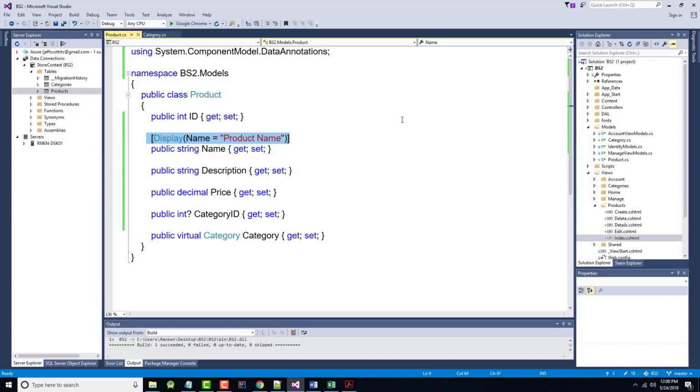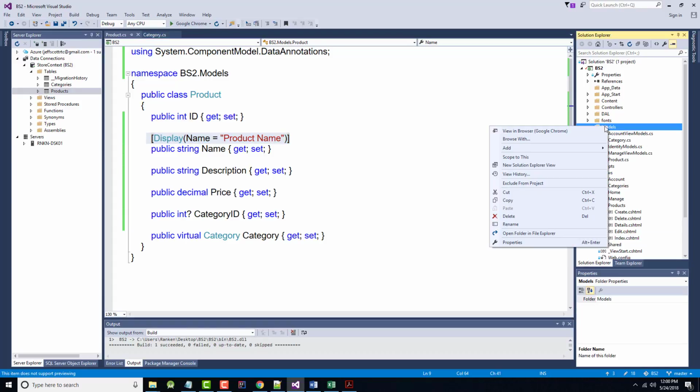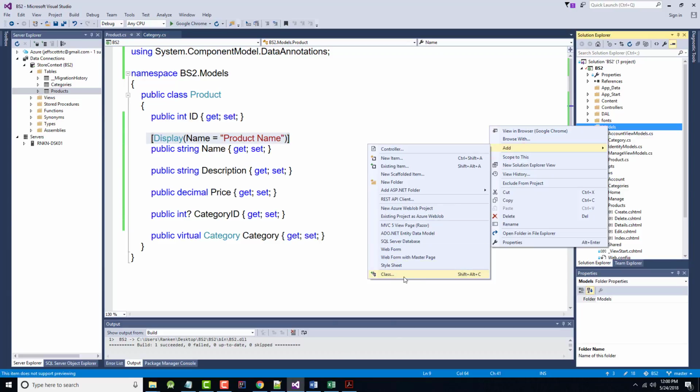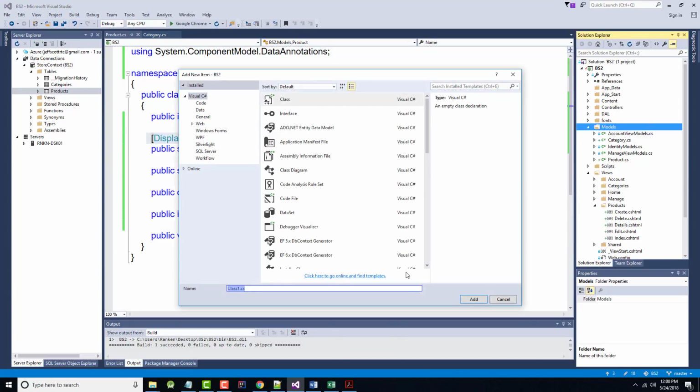I am going to add a new class to the models folder. So I'm going to right mouse click, add class, and we're going to call that class productmetadata.cs.